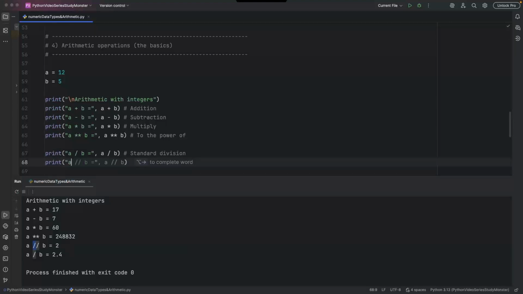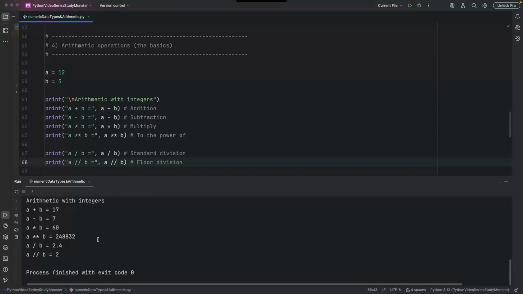We're going to do A, 2 forward slashes, B equals, and we're going to concatenate that calculation and call it floor division. This basically chops the decimal point off, so it's telling us how many times 5 goes into the number 12, so we should just get 2. So we've got A using floor division by B gives us 2, so 5 goes into 12 twice.